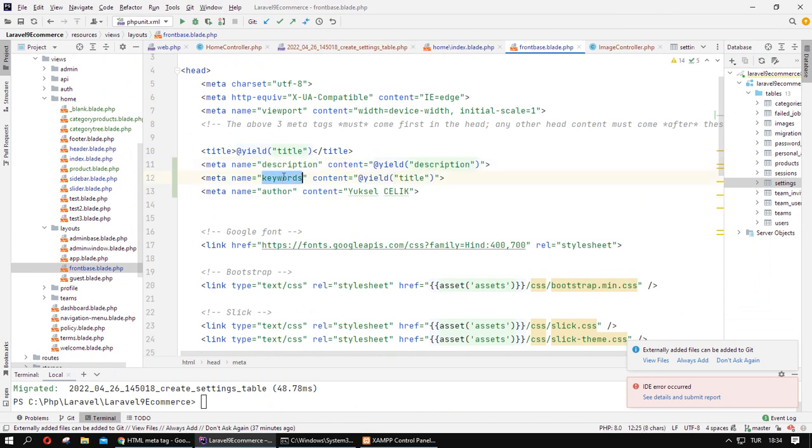Description, keywords. Okay, and we need to change icon also.